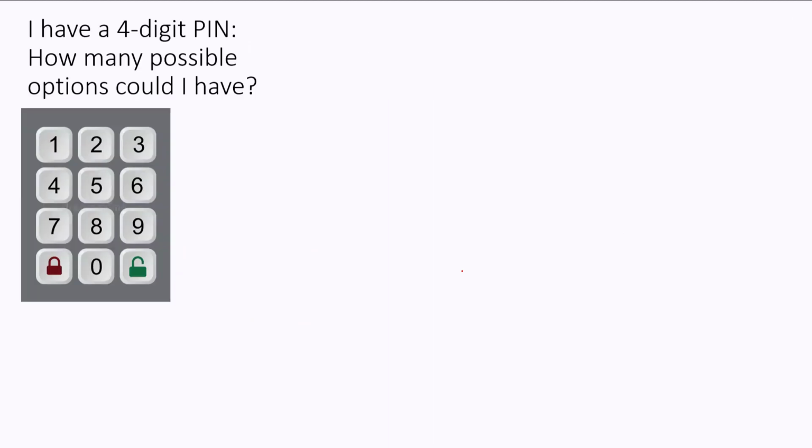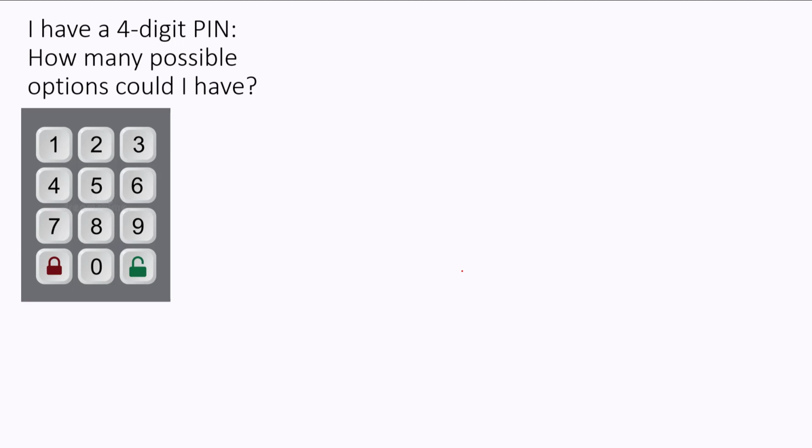Let's look at some extra examples just to finish us off. So, I have a 4-digit PIN. How many possible options could I have? And I love this question because this is generally how I tend to start this topic with my students. I tend to say, how much time would it take if you were to try and crack this code? How many possible options could I have?